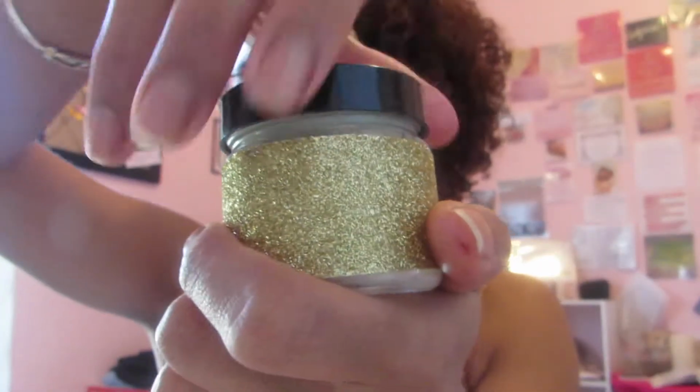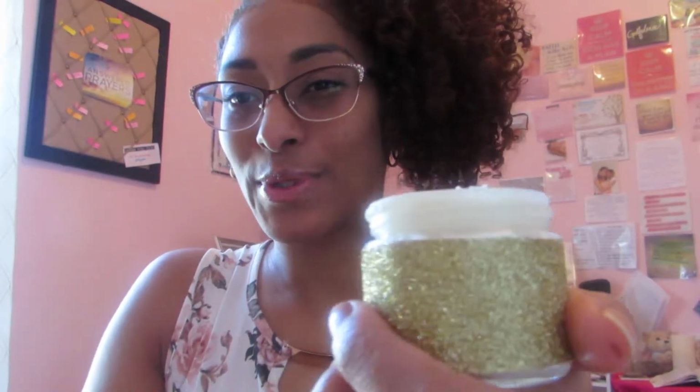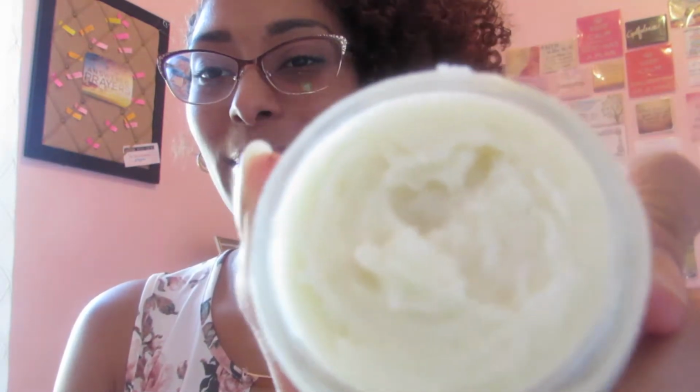I feel like deodorant pastes like this are so much better than the ones that actually touch your skin, because if you think about it, when you're using deodorant, you're constantly using it on your skin different days all the time, and you're putting bacteria back onto it, and then when you're using it again, you put bacteria onto you and then take bacteria back, and I just feel like that's kind of gross. It's not sanitary. So I feel like a paste is just so much better. Look how nice it looks. It came out so good.